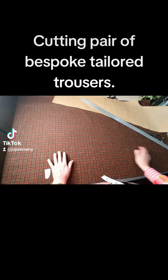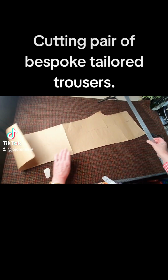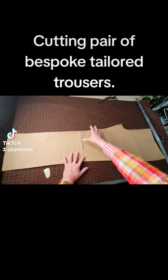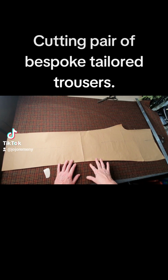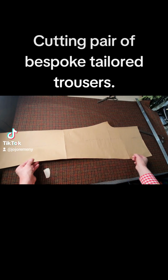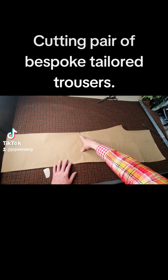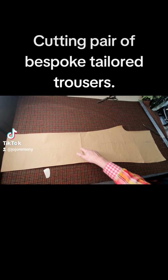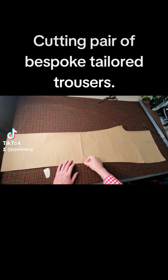So, right, now, because these are stripes, you always need to match up the checks. Because this is check, you've got to match up the checks on the inside seam as well as on the outside seam. The way I do this, I use my knee as my balance points. This is very, very important, and a lot of sewers neglect the knee section here. I notch my knee. Usually I'll put my notcher in.